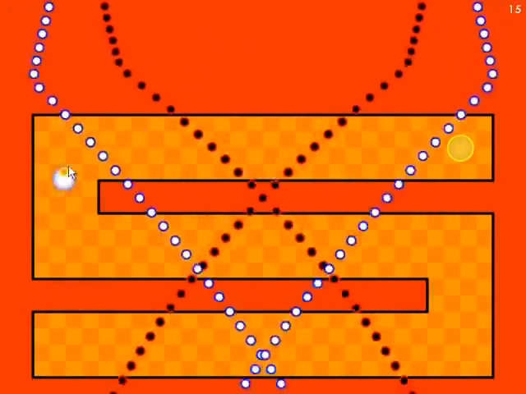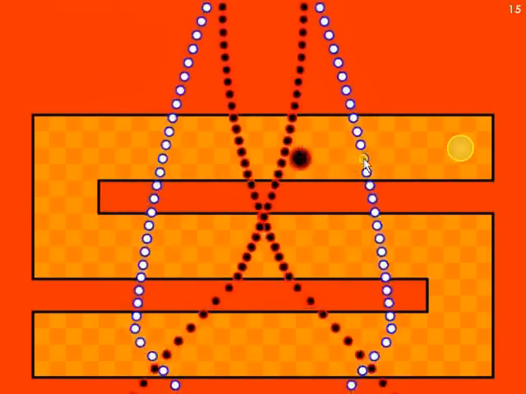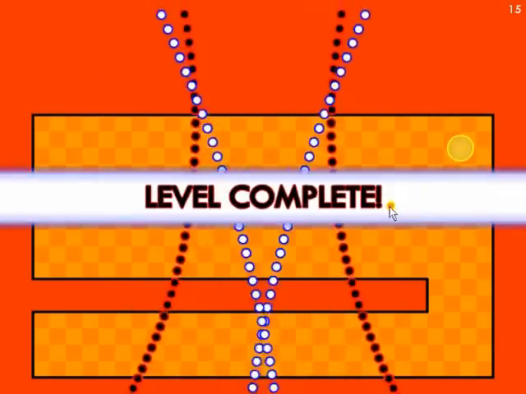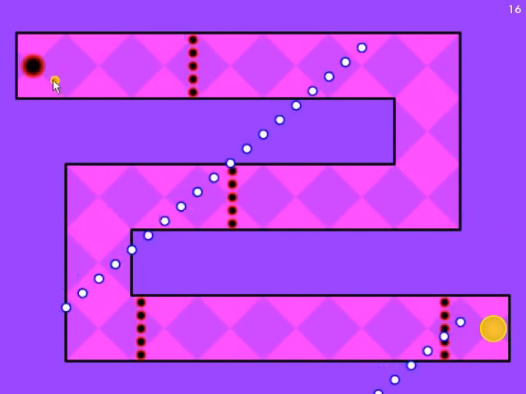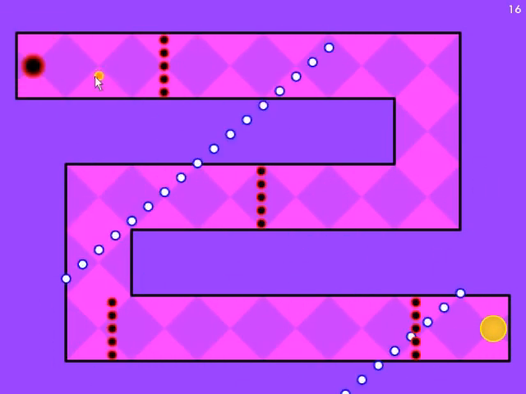Alright, made it through up there. Go! Alright, didn't get caught up in a bind that time. Making it through. Good times. Oh, it's coming at me from behind. Ah, it's coming at me from behind again.